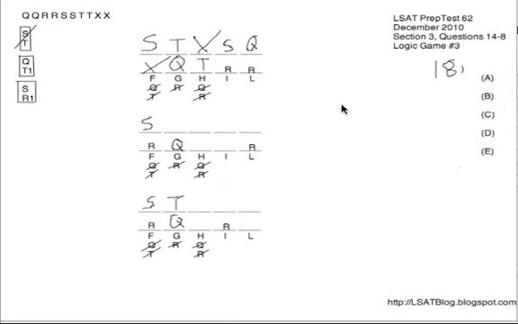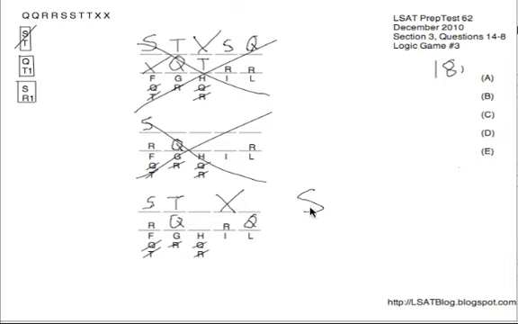Finally, number 18, if R was the only one to attend I. So top diagram is not relevant where R is with someone else, with S. The middle one's eliminated where R is never on I at all. It's the bottom diagram that's relevant here. And if R was the only one to attend I, we would of course have to put an X here. Now, a lot is filled in. The second Q will have to go on L, so we fill in even a little bit more here, and we have S, T, and X remaining. So still some ambiguity left.